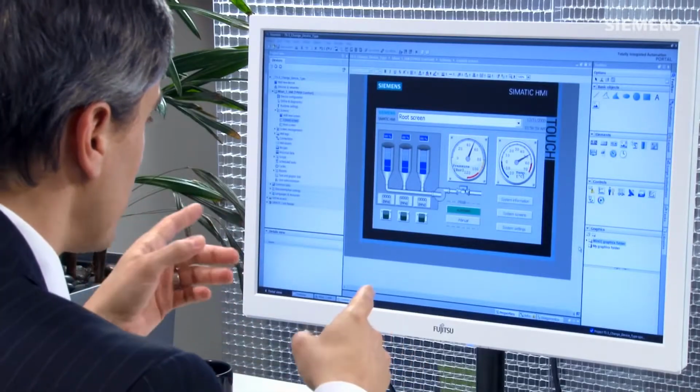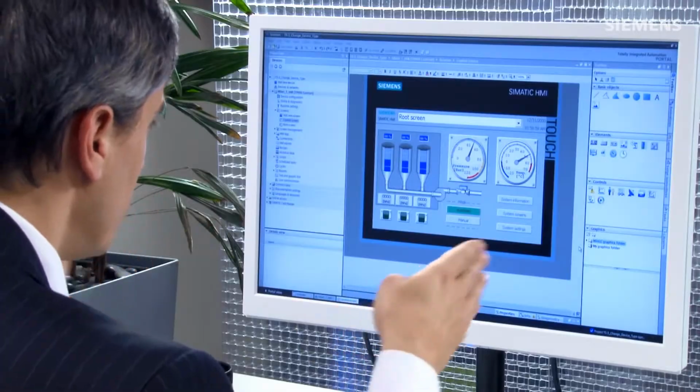During automation projects, new requirements often occur. The ability to easily change device type to meet those new requirements can be a huge time saver. Let me show you an example of this. As you can see, here's my current HMI, and the new requirement is we're going to go from a larger enclosure to a smaller one, which requires a smaller HMI.